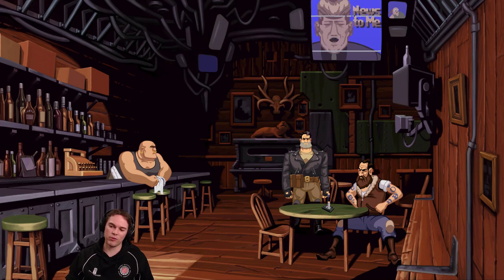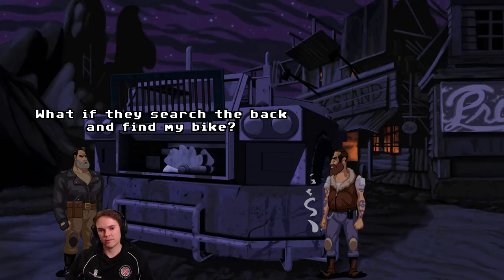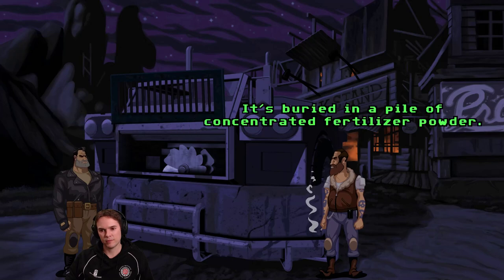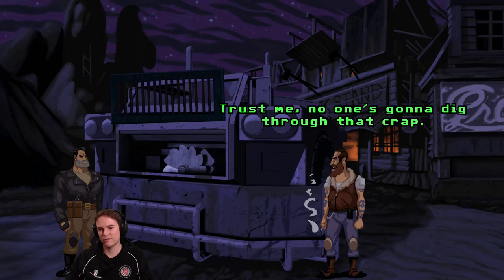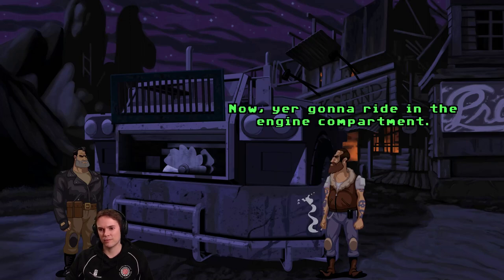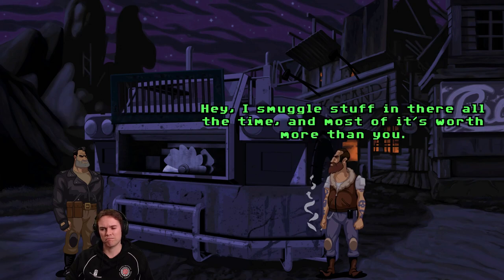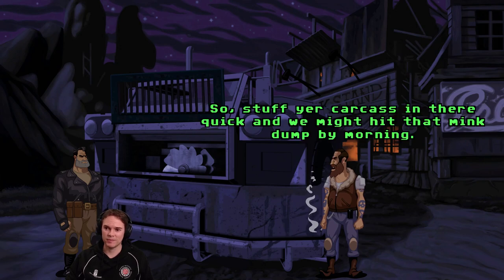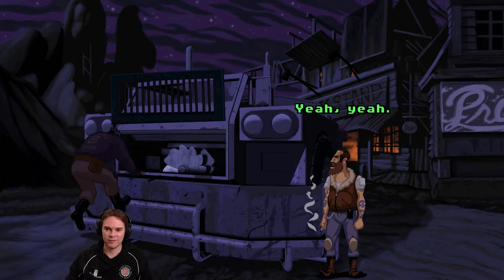Okay, so he gets him through the roadblock. He does me a favor. So how about a ride? What if they search the back and find my bike? It's buried in a pile of concentrated fertilizer powder. Trust me, no one's gonna dig through that crap. Now you're gonna ride in the engine compartment. The engine compartment? Hey, I smuggle stuff in there all the time, and really? Most of it's worth more than you. So stuff your carcass in there quick, and we might hit that mink dump by morning. Hope you're better with a stick shift than you are with a knife. Yeah, yeah.